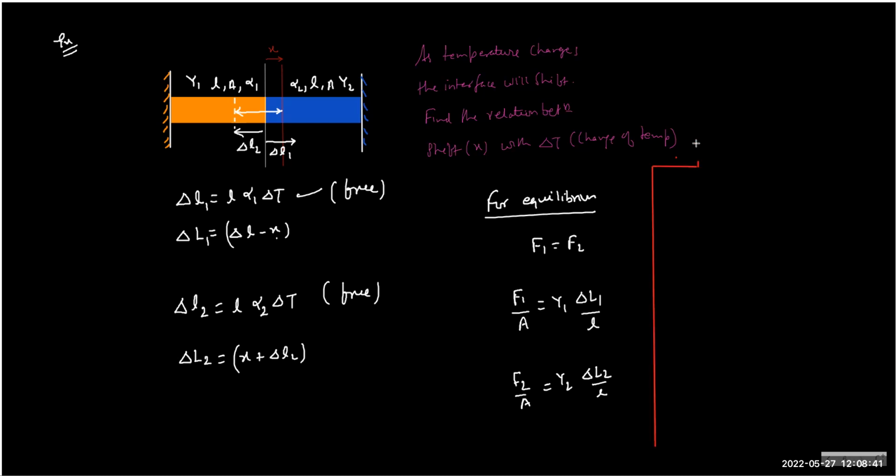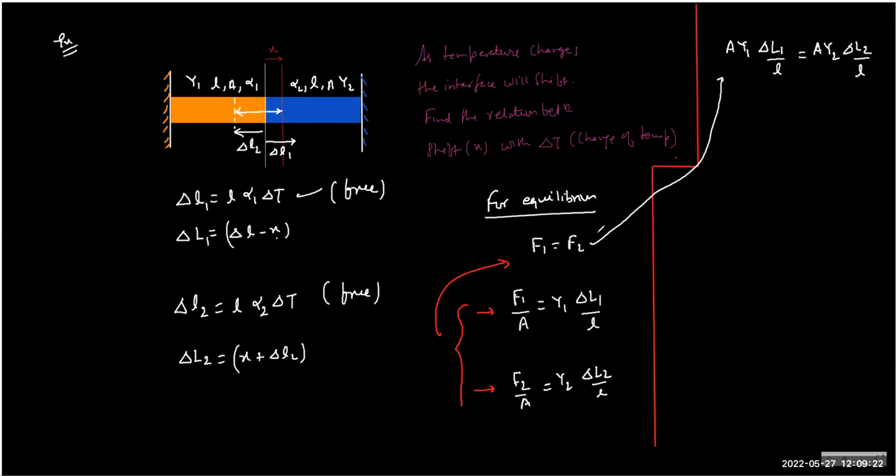So can you please solve this part now? Like manipulate and tell me the final answer for x. Can you guys do it now? Or you can do this also. So F1 and F2 will be in the answer. Pardon? So F1 and F2 will be in the answer. No, you have to equate it, no? So we are equating the force, no? So we are getting the force from these two equations. These are the equations in which you can get the force. Use these equations to substitute here, and this will give you this relation.